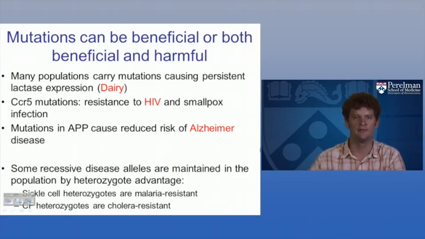And just briefly, some recessive disease alleles are much more common than you would expect based on how severe they are, for example, sickle cell disease and cystic fibrosis. The thinking for that category is that there's something called heterozygote advantage. In the case of sickle cell, heterozygotes don't have sickle cell disease, but they are resistant to infection by malaria. Similarly, there's thinking that cystic fibrosis heterozygotes might be resistant to cholera, and those benefits may actually explain why those diseases are so common in certain populations.